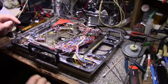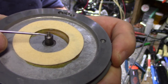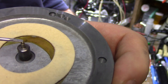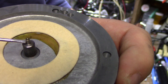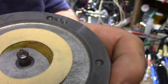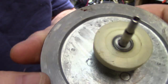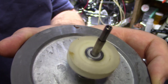Here's a close-up of the bottom bearing, the shaft. You can see it here. This part here is what's in the bearing. It's very small diameter compared to theirs. It's got a little micro ball on the end too. Because in a normal position, all the weight of this flywheel is sitting on that little ball. And that's got to be intact and in place. If it's missing, you're going to have to figure out a way to get that ball back there. Show it here. And here's the other side. Shaft looks not bad. It's pretty clean. Clean off all the old residue grease.